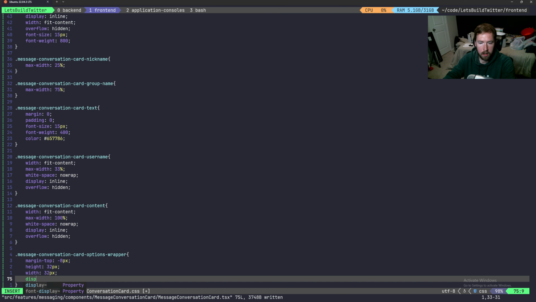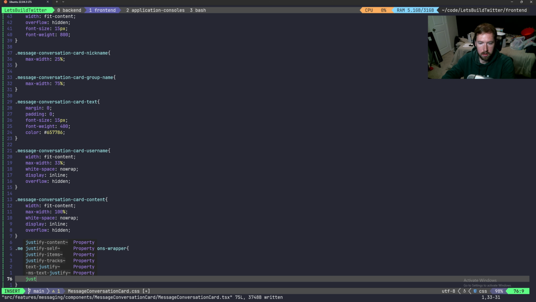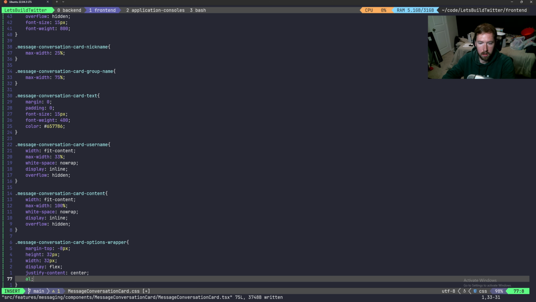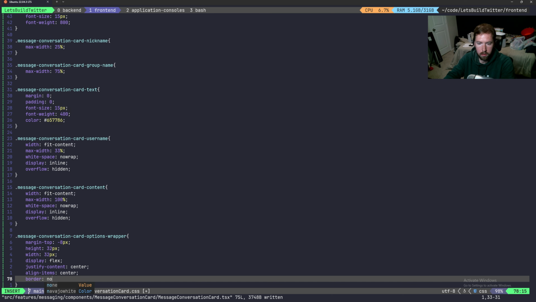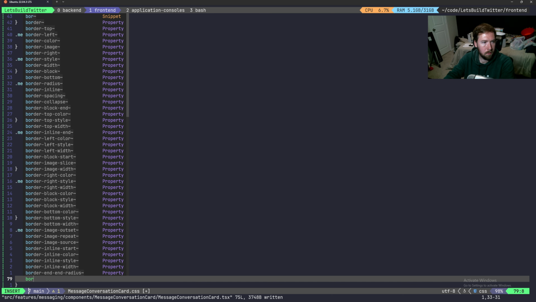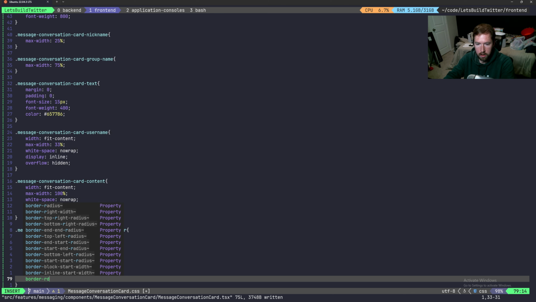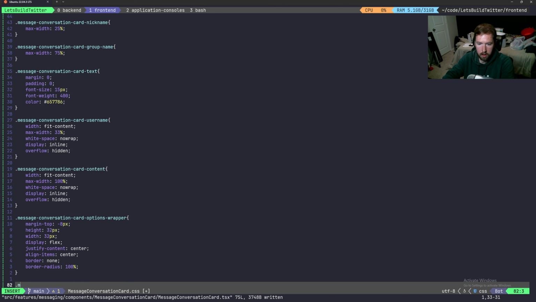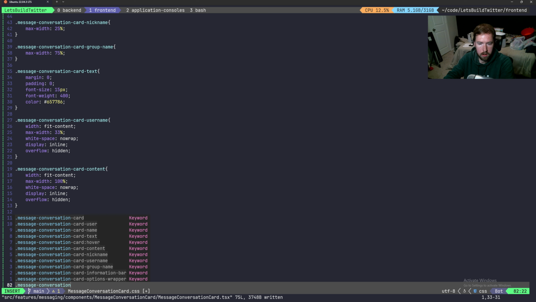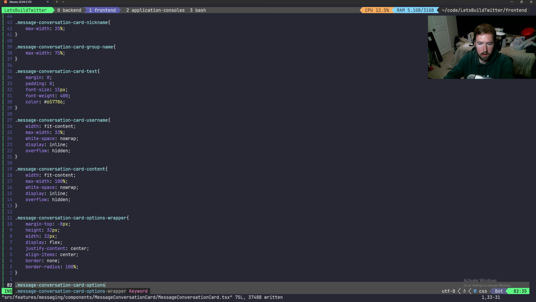We're going to have display flex, justify-content center, align-items center, and then a border of none, and then a border-radius of 100%.